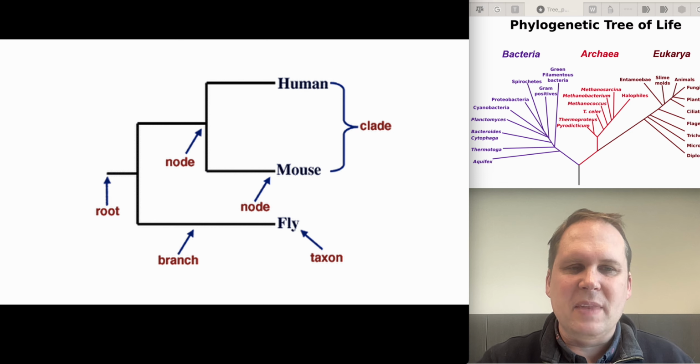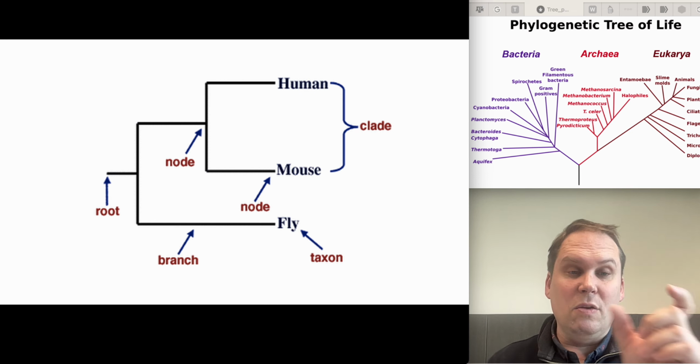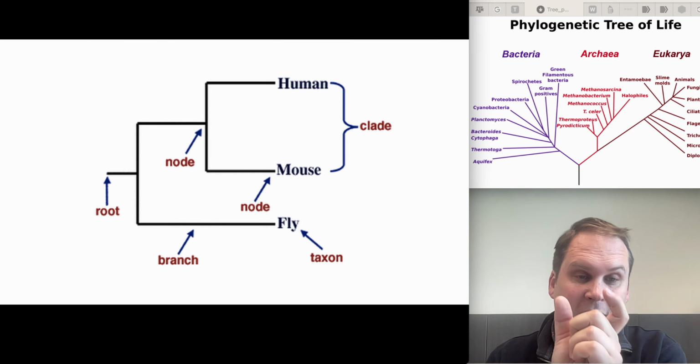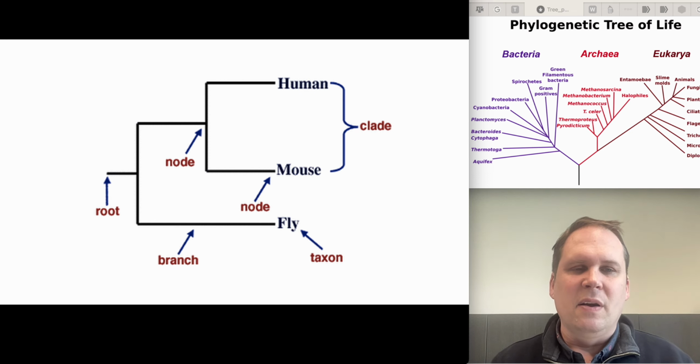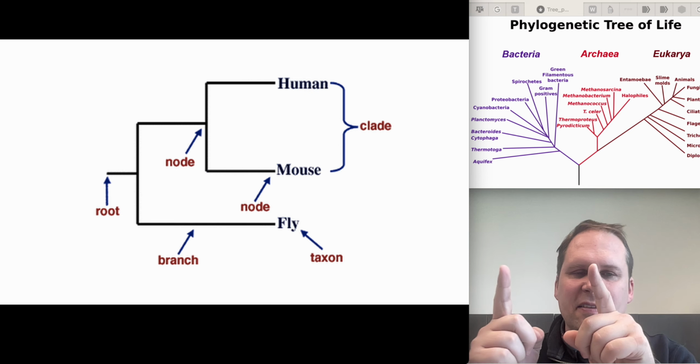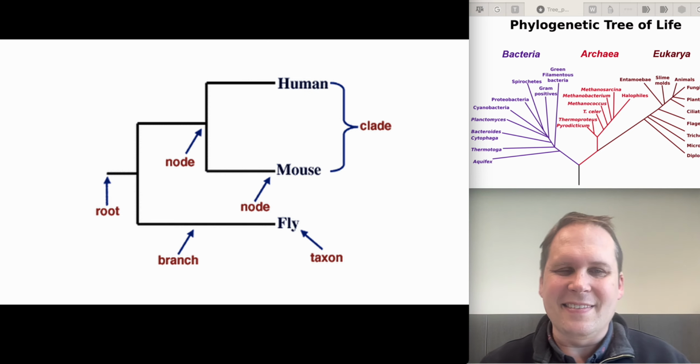Across the tree. And so that gives you an idea of how much evolutionary distance there is between a human, it's that far, plus a mouse, so it's that far plus that far, etc. Or how much back to the common ancestor of a human and a fly, and it looks like it's about that much. Yeah, see, you get it.